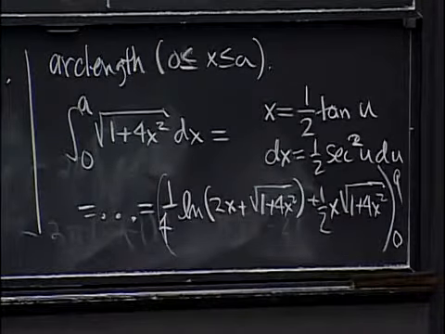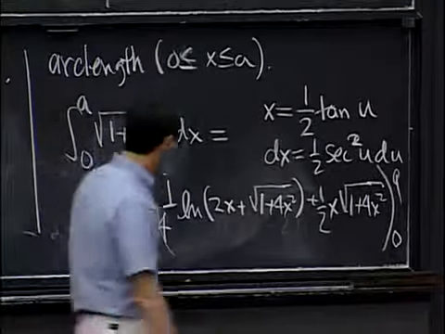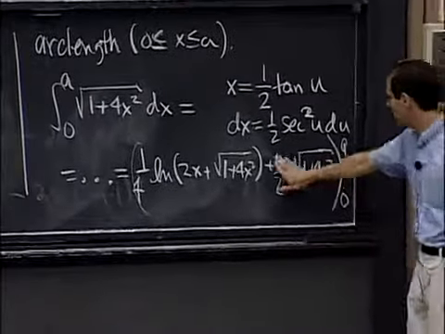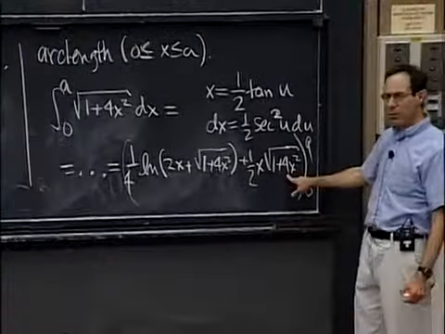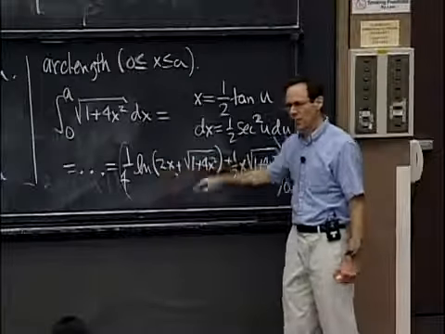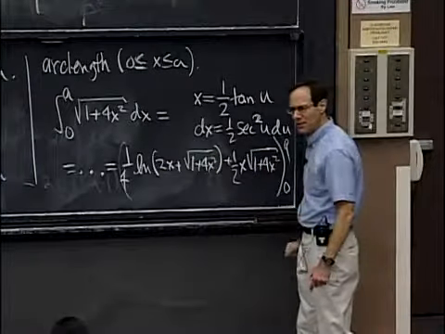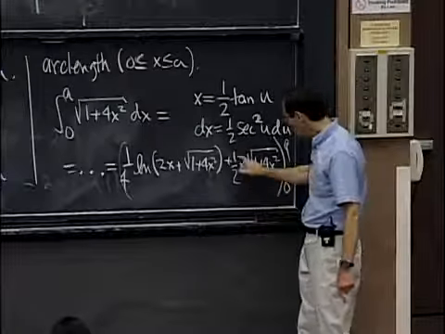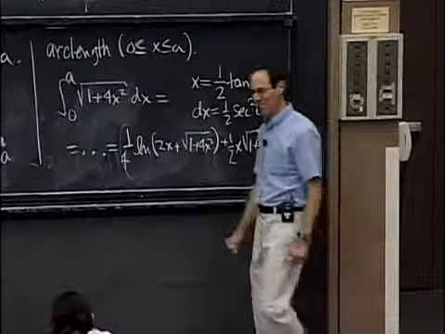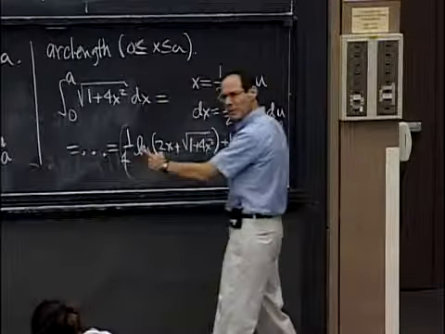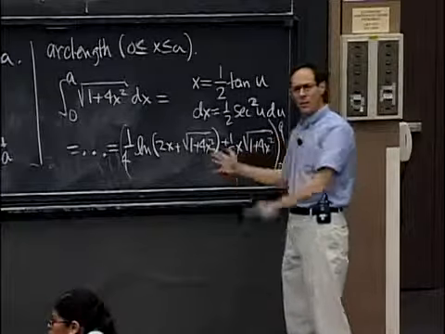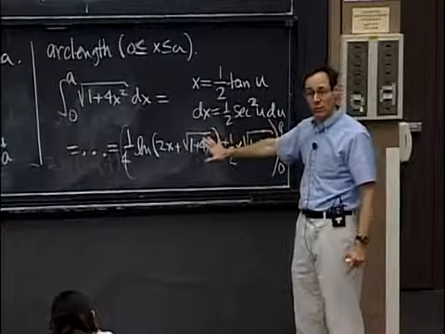Why did I make it a half? Because it turns out that when you differentiate, the question is, why is there a half there? If you differentiate it without the half, you get this term, and it looks like it's going to be just right. But then if you differentiate this one, you get another thing, and it all mixes together. And it turns out that there's more, so it turns out that it's a half. Differentiate it and check. So this is just an incredibly long calculation. It would take 15 minutes or something like that. But the point is, you do know in principle how to do these things.